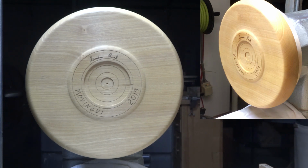Methyl hydrate is very toxic. You don't want it getting anywhere near your skin. It can be absorbed into your body and it never leaves and can be a very big health hazard. So please wear protective gloves when you're using methyl hydrate in any situation. It's a very good idea, good for your health.